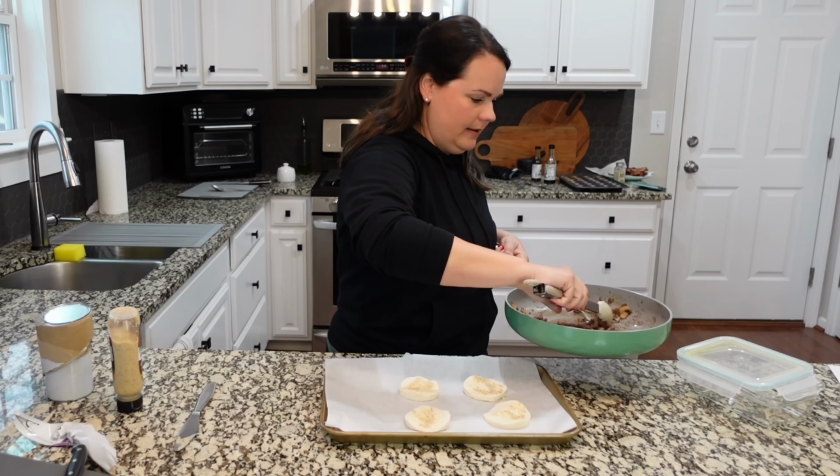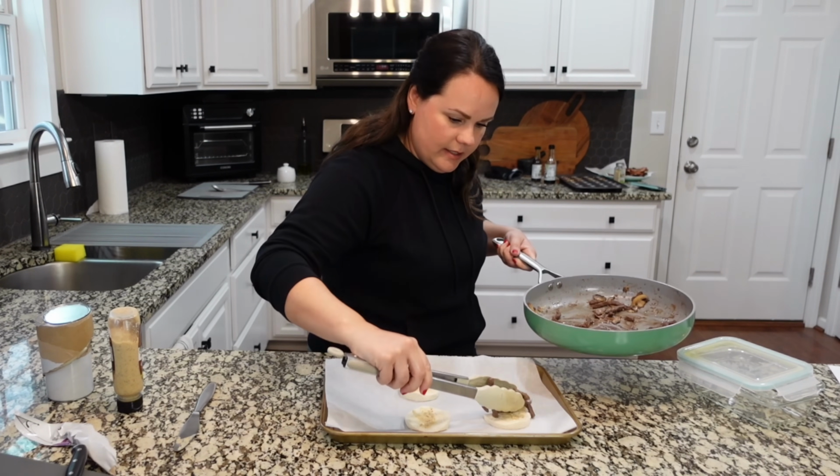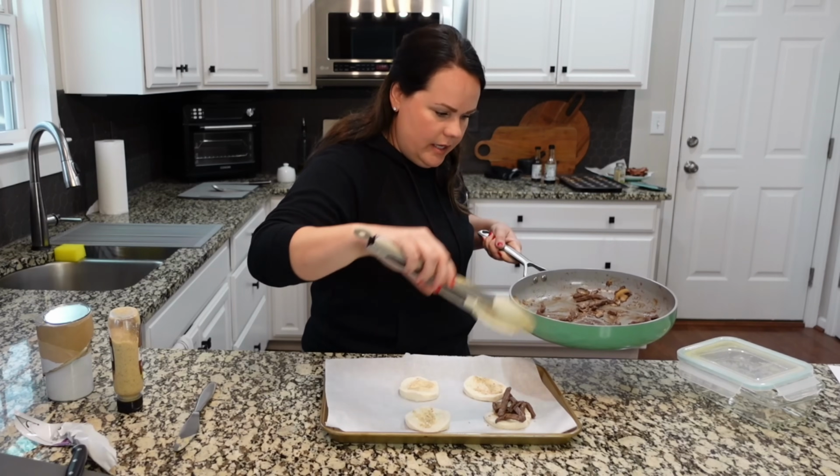Take the Philly cheese, what would this part be called? The steak part. We're gonna take the steak part and just kind of put it on each one.